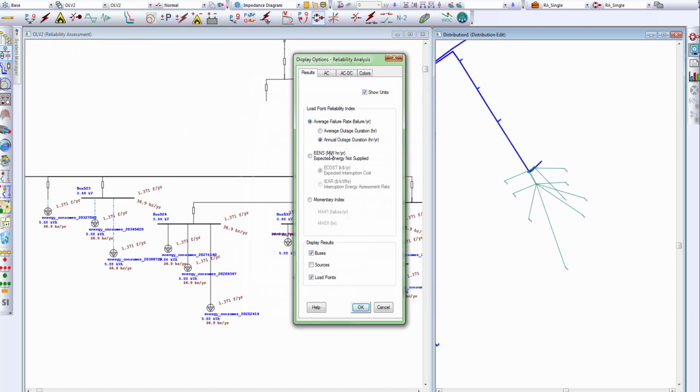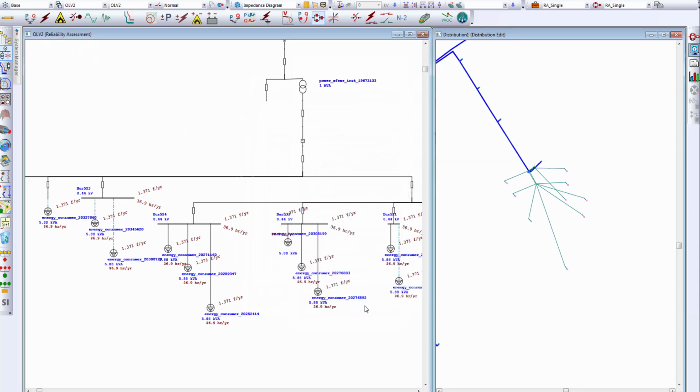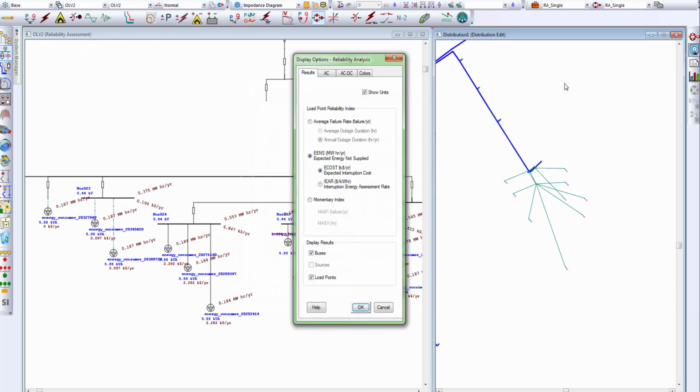Right now we have an average failure rate. We can also select expected energy not supplied, and then you could see how the results automatically are updated on the single line diagram. And we can also look, for example, at momentary indices like MAIFI or MADI, failure per year or per hour.